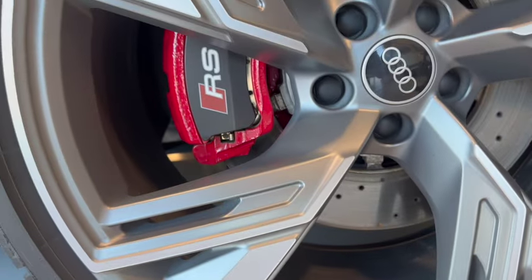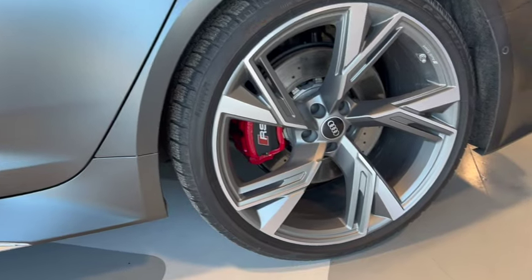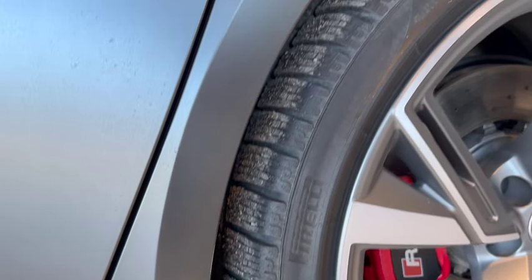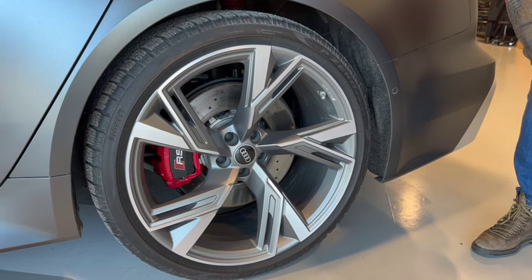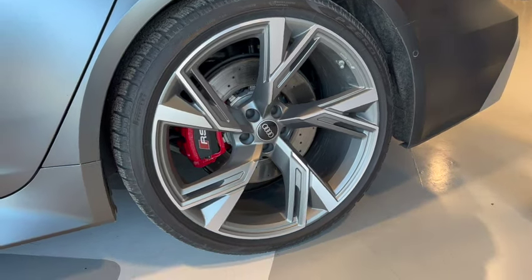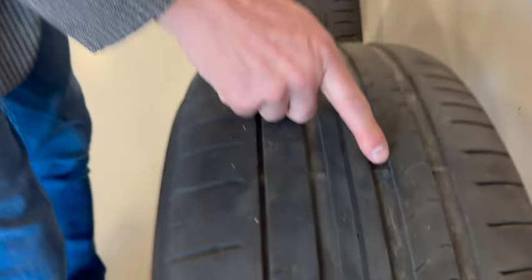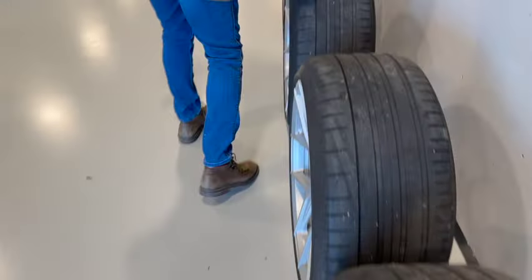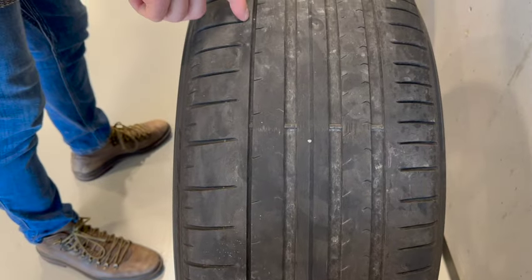In terms of tire life, let's just look at that. Might as well look at the rear. We look to have, I'm going to say about 75% left. I mean, actually, it might even be more than that. They look pretty new to me. So lots of life left on the set of winter tires. And if we look over here on the summer tires, we can see that we have probably 3/32 left on the summer tires. And we don't see any uneven wear. And so these are probably good for at least a season before you need to replace them. The winters probably have two or three seasons on them.